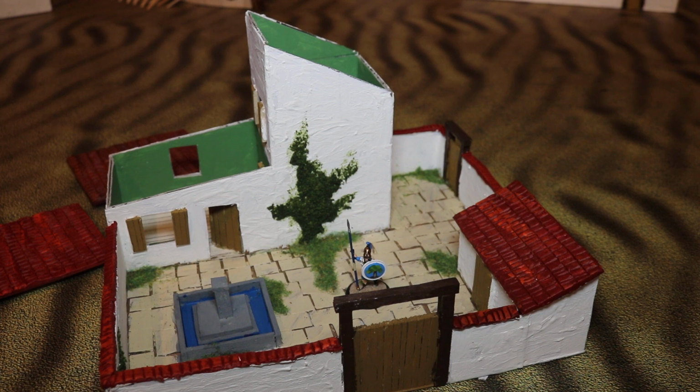Right, so nothing else to say about the model, it's just a model. It's made out of card, and that's about it, really. The doors and everything are made out of balsa with slats cut into it. That's about it.